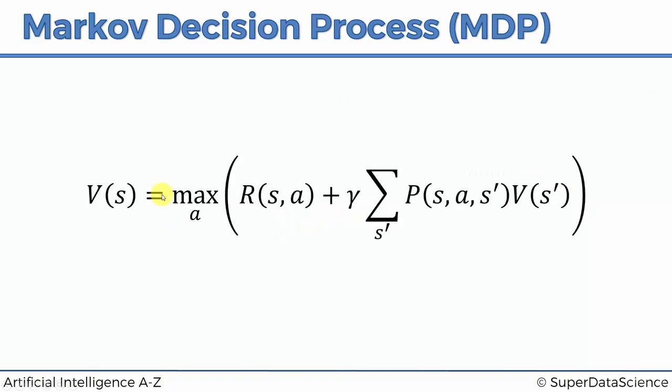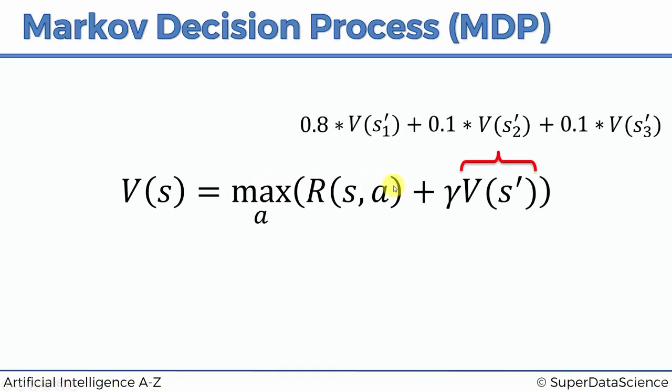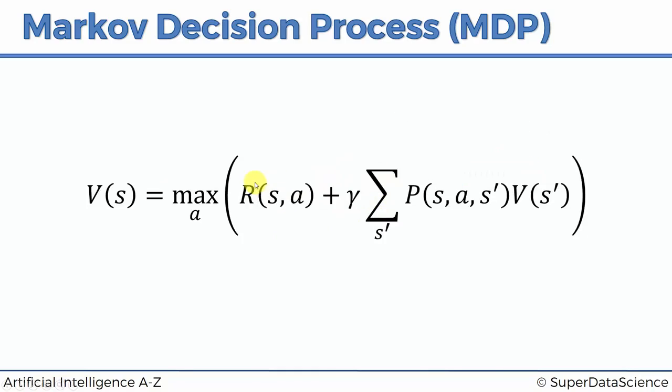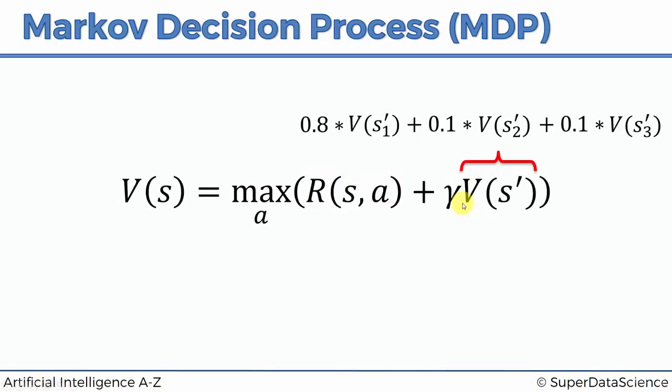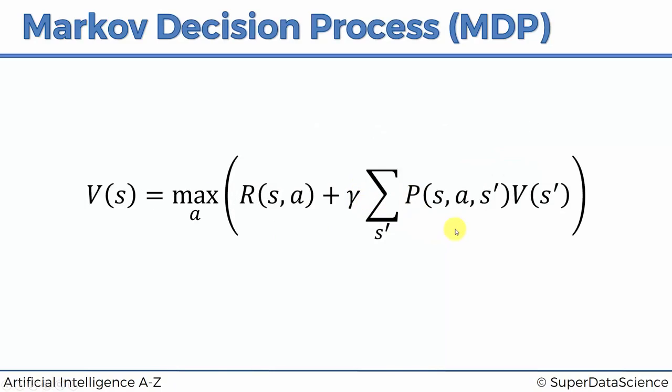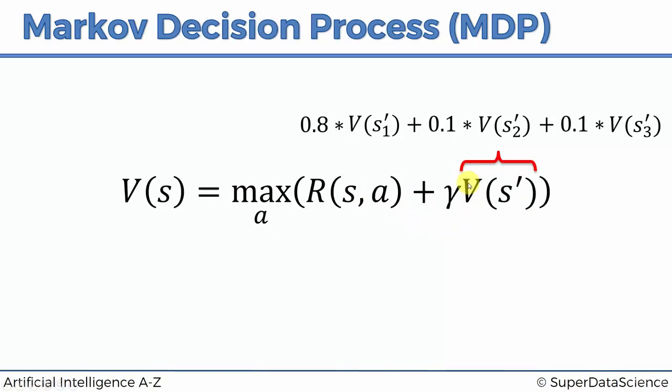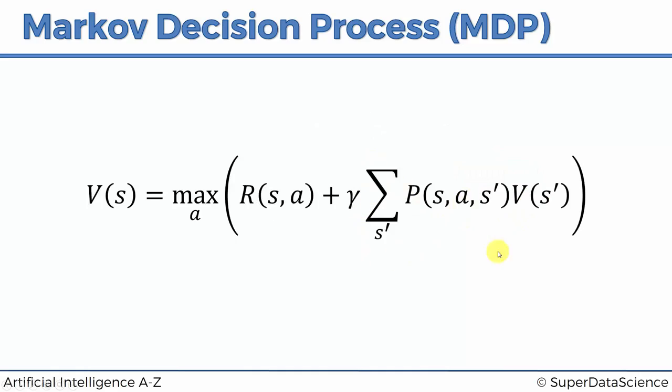So you've got max here, you've got max here. Then you've got R of S and A, R of S and A. Here you've got gamma, you've got gamma. And then finally, here you've got V. So before, it was a deterministic search. You knew which state you'd get into. Now you don't know which state you'll get into. So instead of taking V, you're taking the expected value of the future state, or in simpler terms, you're just taking the average of what you'll get into.